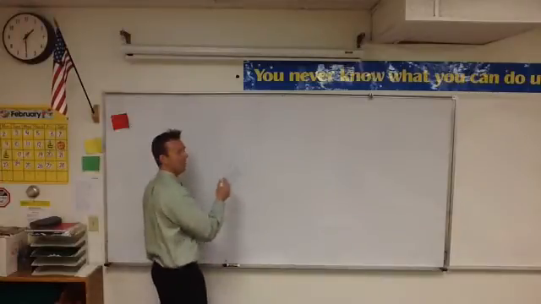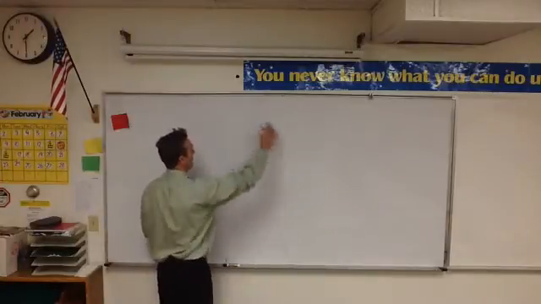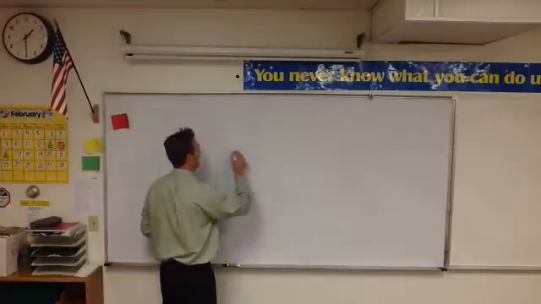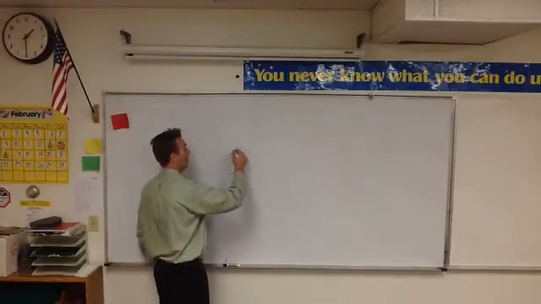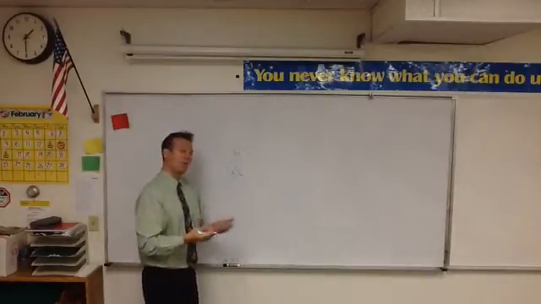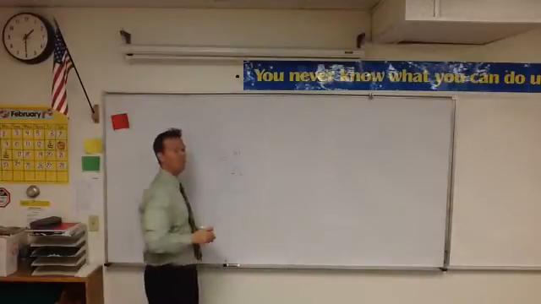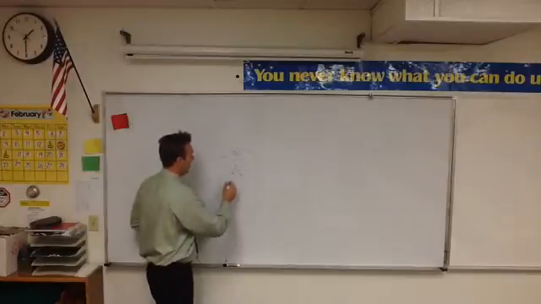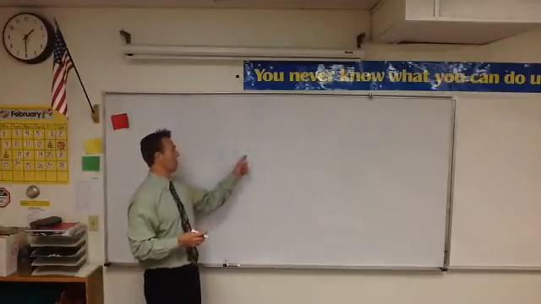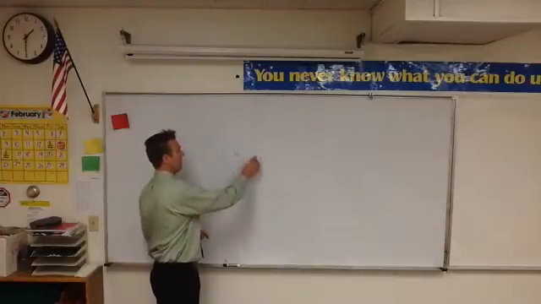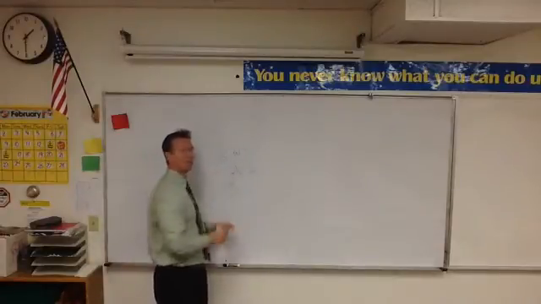The second type of number that is also within this whole big circle, which encompasses the natural numbers, would be called the whole numbers. And the only difference about whole numbers is they have the number 0, but they also have the number 2 and the number 6 in there as well. So you have natural numbers and you have whole numbers. Natural numbers are within the circle of whole numbers.